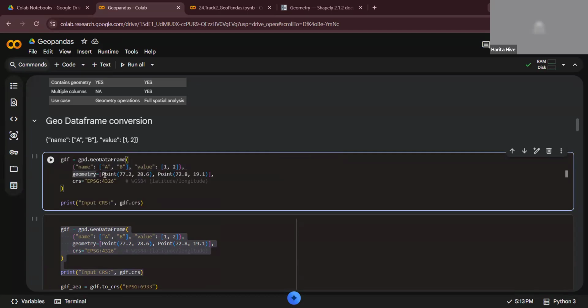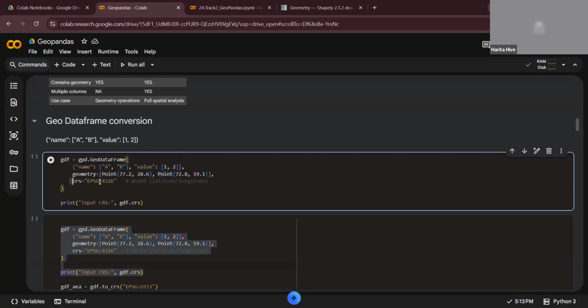In this geometry column, in a list, I will pass all the points that I need, meaning the latitudes and the longitudes. This is the point layer I'm creating, hence a point with a single lat long value. If it was a line string, there would be two. If it was polygons, there would be multiple.